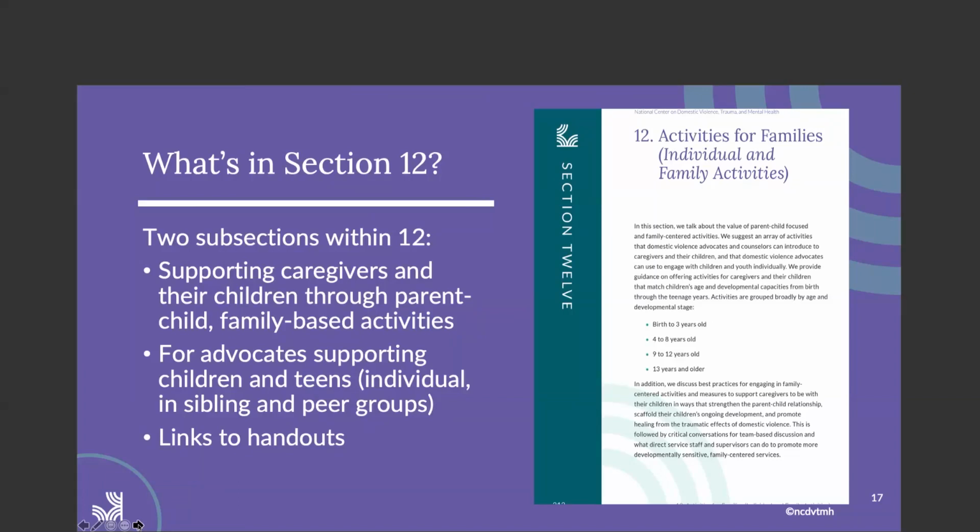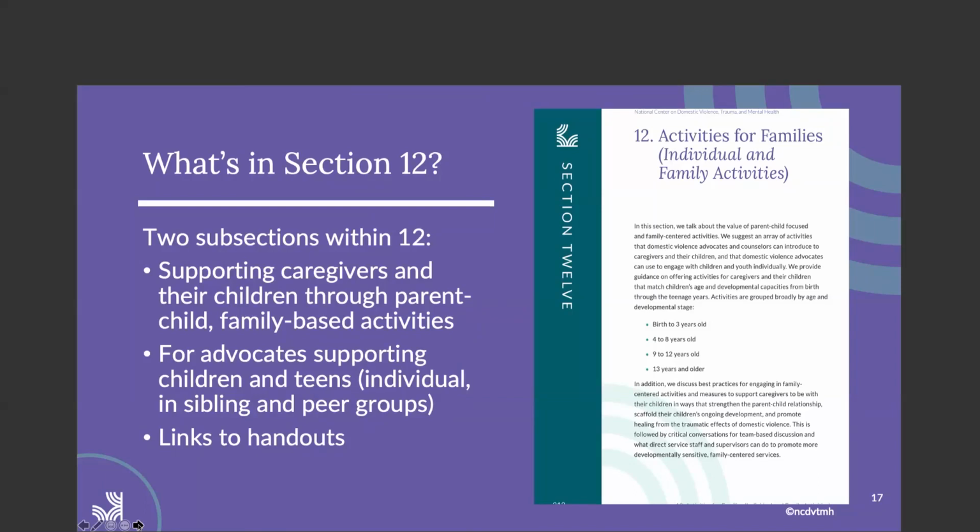And then the fourth piece is to remember to hold that awareness of how trauma responses may affect caregivers and their children's capacity to engage in the activities. You might have something planned, but we want to make sure that everyone's paying close attention to when there's dysregulation and the family may not be in an optimal state to engage with each other. And it's okay to switch gears, stop, change activities, right?